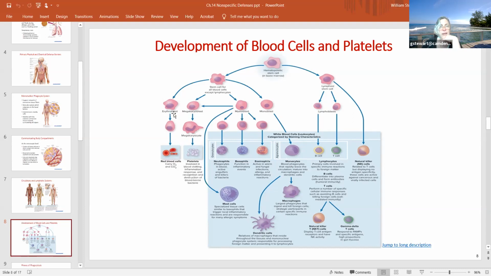Most of these cells, I'm going to probably ask this question to you as a multiple choice: which of the following is not correct, and I'm going to list the precursor cell and then the effector cell, and 3 out of the 4 or 4 out of the 5 will be correct and 1 will be incorrect, and your job will be to pick out the one that is incorrect.